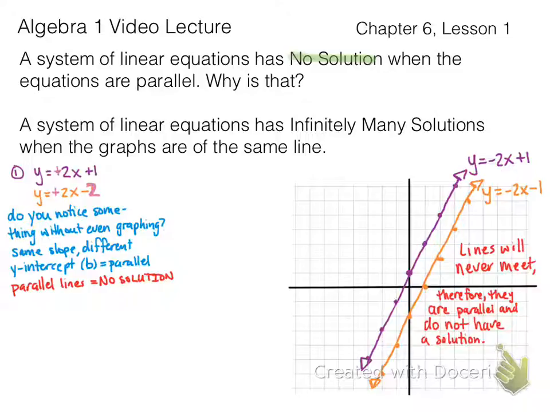There's the orange line. And the lines will never meet. They're going off in their directions, and because they have the exact same slope, they're never going to intersect or form an intercept. And that means that there's no solution for this system. There's no one point that both lines have in common. If I were to stick a point into one and get a true statement, I can't plug that same point into the second one and still get a true statement. So parallel lines, no solution, okay?